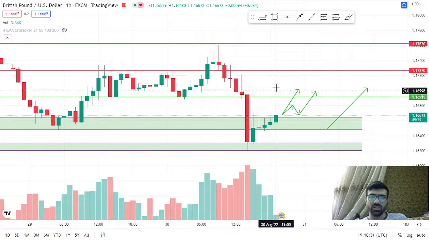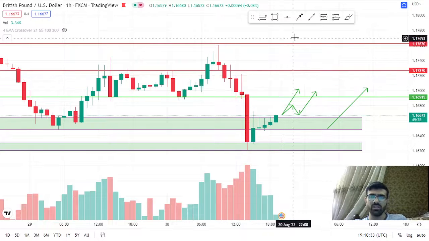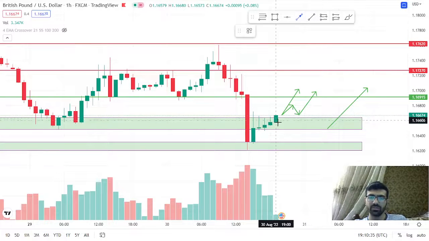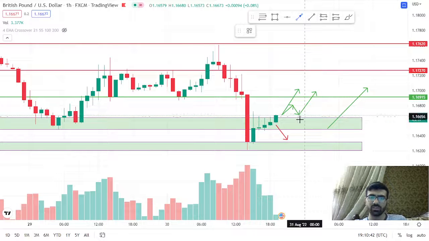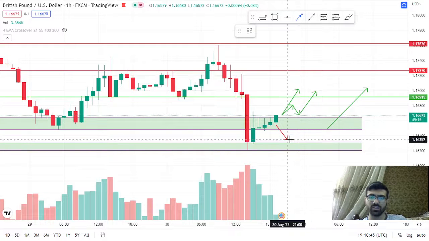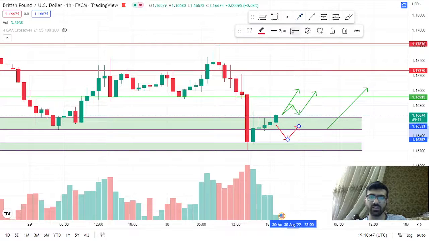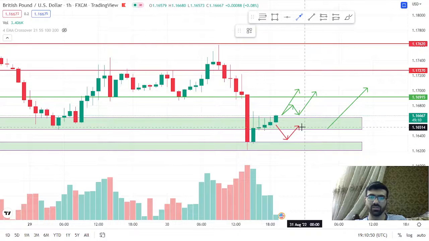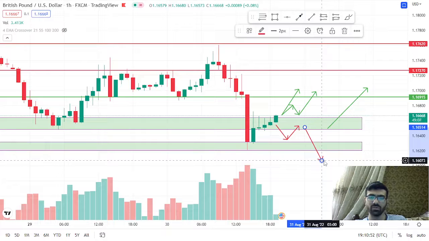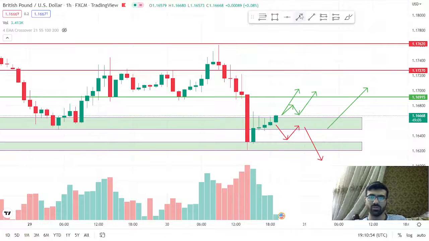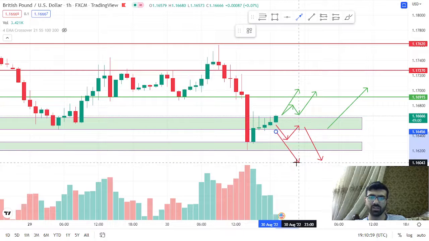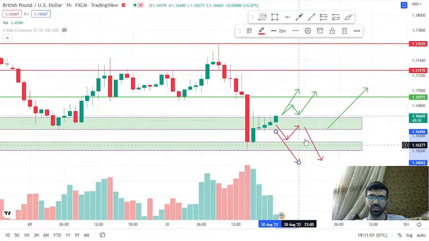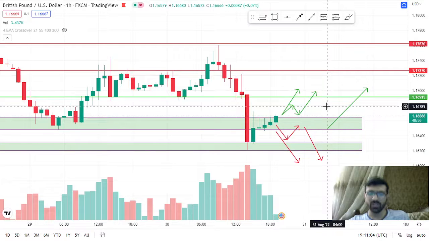Okay, and similarly, if the market is able to close below this area, let me change its color to red. If the market is able to break this area, and the market respects this area again, and once again closes below this area, then maybe we can go short, and maybe the market would go short even more. And if we are looking for a good selling opportunity, if the market goes short from this support area, then we can go short straight away.